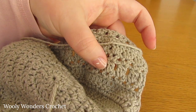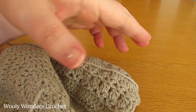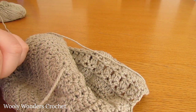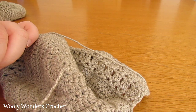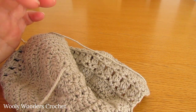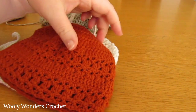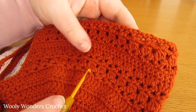So we're repeating rounds 12 and 13 for rounds 18 and 19. So you want to repeat those two rounds, and you can go back in the tutorial and re-watch those rounds as many times as you need to, or if you have the written pattern, they're both written down nice and clearly on there.